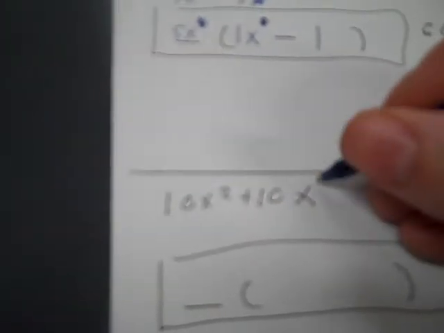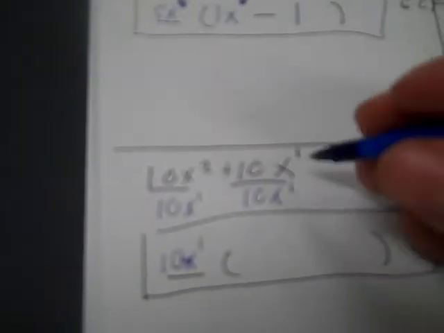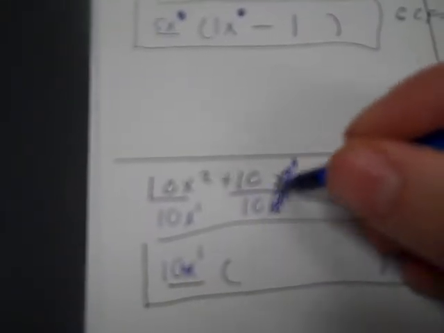Okay, now for my next problem. 10x to the second and 10x to the first, and the GCF's 10x, which would mean 10x to the first. So 10x to the first goes out here, and then we go up and divide by the 10x to the first. Okay, that's a second and a first. Those stay the same, but the 1 and the 1 mean the x's there can go bye-bye.